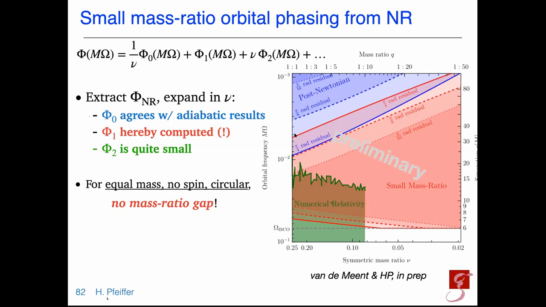The word phenomenological basically means you stare at the answer, and then based on staring at the answer, you choose a good looking functional form to represent the answer. And in some sense, all waveform models do this by now. Most obviously in the ones that are actually called phenomenological waveform models, because in some parts of frequency space, you're just putting in literally a Taylor expansion, a power series with unknown coefficients, and you're just fixing these coefficients.